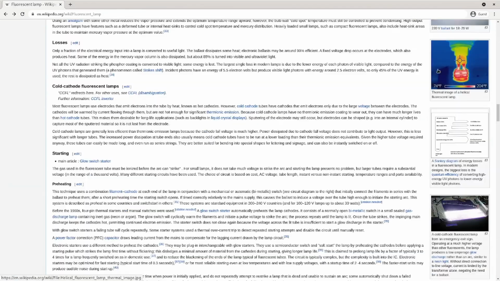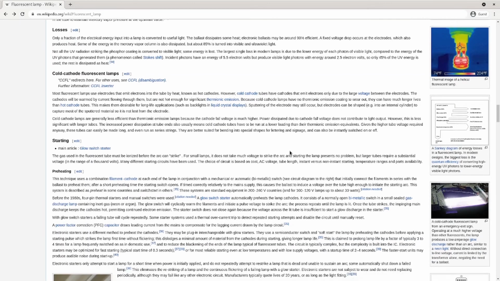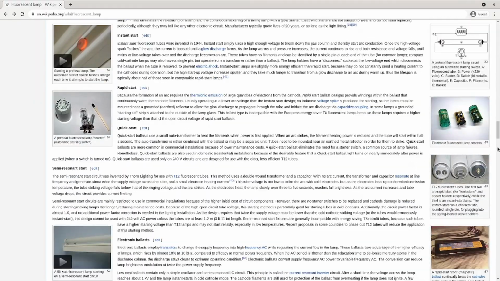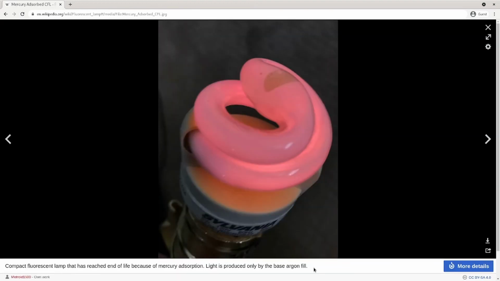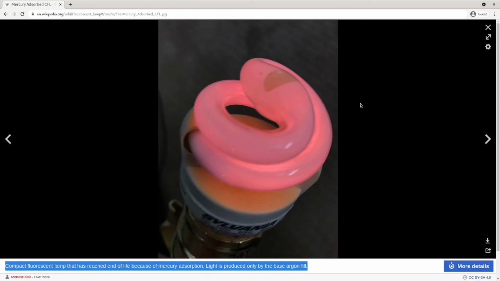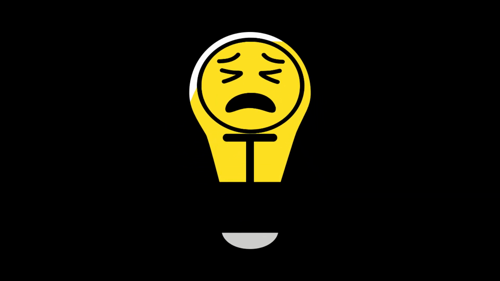Even the compact fluorescents, the ones that are the little coil bulbs that everybody hates, turned out to be not that bad. Some of the early generations, sure, people were able to detect sorts of UV light leakage around the bends of the compact fluorescent bulb, but overall, they were a safe and decent light bulb that just didn't catch on in popularity, and unfortunately have had their lifespan cut short by the LED.